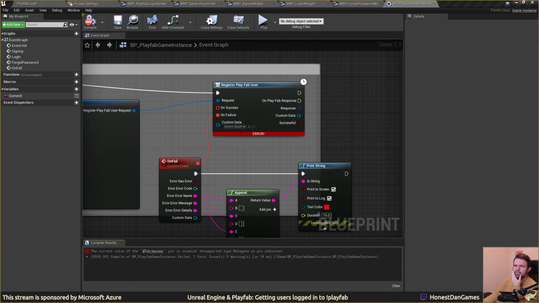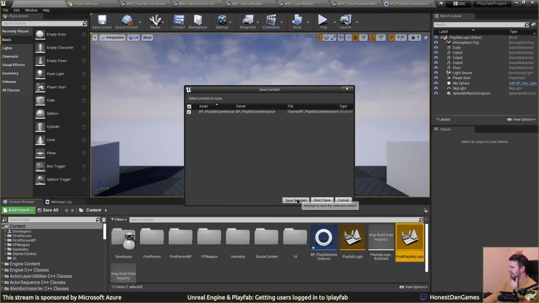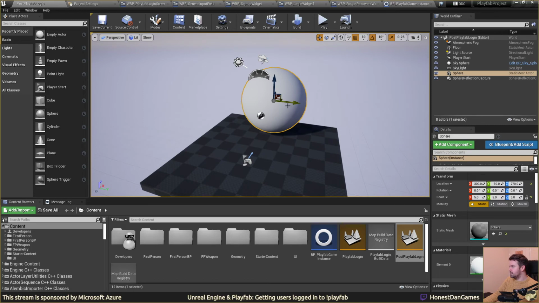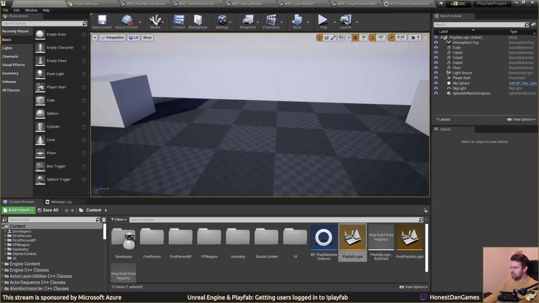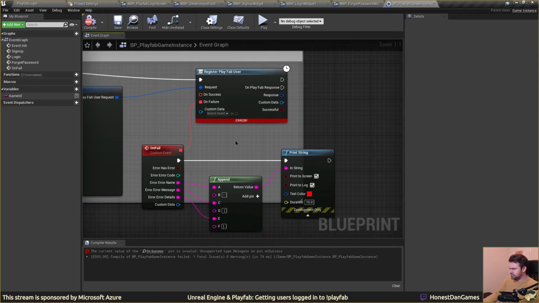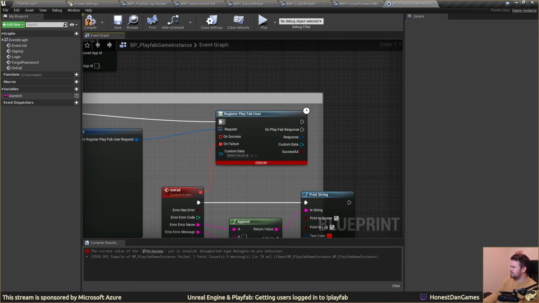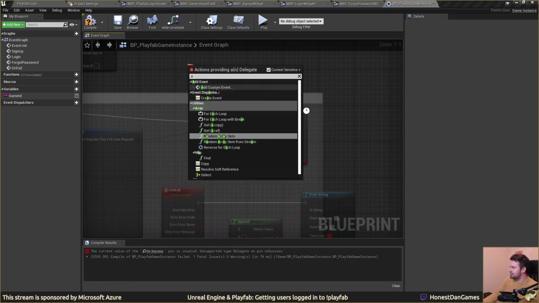So what do we want to do when it's successful? Well, for now, I guess we're just going to take them to that level that we made. Let's go back right at the start. Do you remember we have a PlayFab login level, and then I made this extra level that we want to load into that had this giant sphere in it, right? So let's load to that level. It's called post PlayFab login. That's the name of the level. So we'll go back to where our logic was. We're going to go ahead and create an event on this. Oh, wrong. It's not create. It's add custom event. That one.